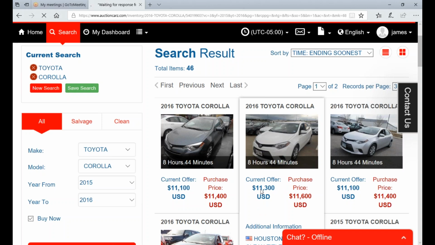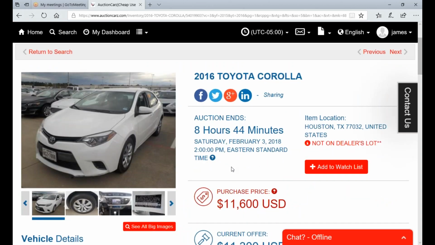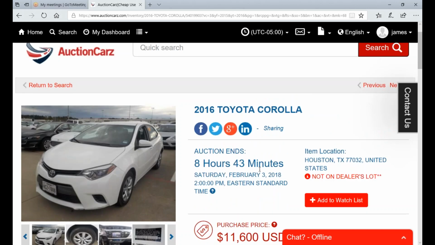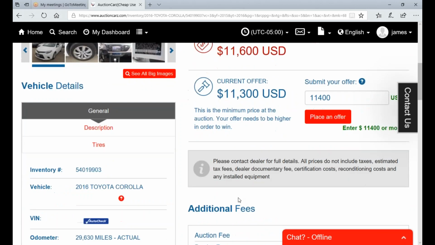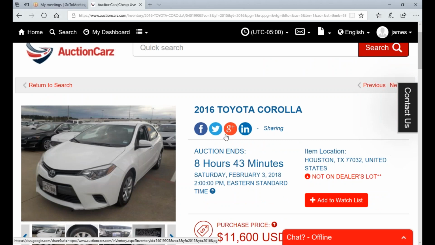And when you click on the image, it gives you the vehicle details. So when you are buying a car, you have to make sure that you are getting the right car. And to get the right car means that you check the details of the car. So you check the model, the year, make, and model is already up here. If you want to share this car with a friend, you can click on the platform, Facebook, Twitter, whatever be the social media to do it.